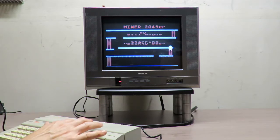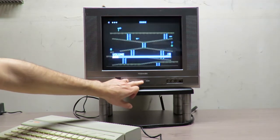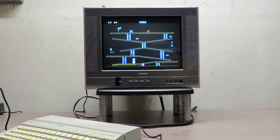Anyway, let's just start the game. There's some cheats and stuff I can do, but I'm not going to try the cheats. I'm not going to turn it up too loud because I do want to just play. And I'm going to just talk while I play because it makes the videos more interesting for me. It's the first level. I can beat this game pretty easily. Well, I don't know about anymore. It's been a few years, but there was a time when I could beat it pretty easily.